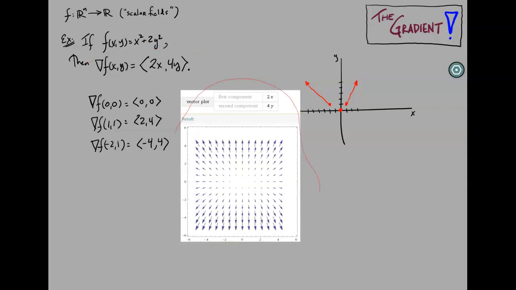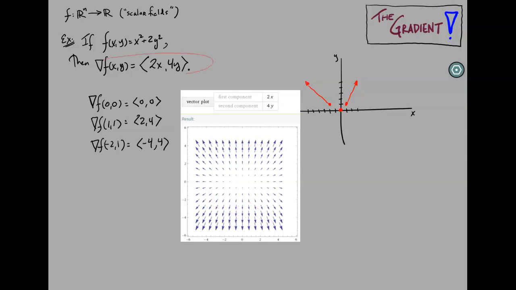Now, when you plot a vector field with computer software, it actually rescales the vectors within the field so that they all actually show up and you can tell what's going on. If we drew all of these vectors at their actual size, which was what we were trying to do over here, it would just look totally chaotic. The point of such a vector plot is just to give a global feel for what the vector field looks like. Here, when x is 0 and y is 0, we get the 0 vector, and when we're close to the origin, we have a small force, if you want to think about it that way, pushing us away. We have very small vectors, and the further away we go from the origin, the larger those vectors get.